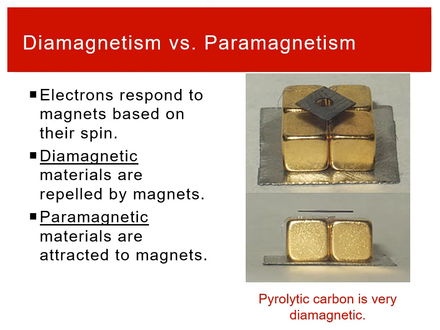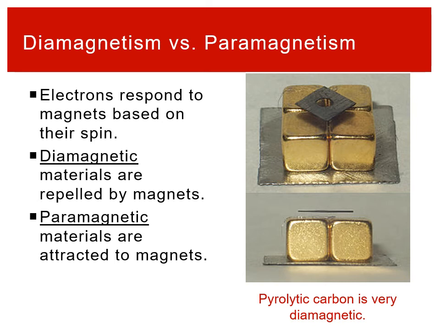Magnetism comes from electron spins. And so these ideas that you have up spins and down spins of electrons, that there's this sort of variability, is what drives things that are magnets. So magnetic materials have more electrons with one type of spin, either more all up or more all down, whatever it is can drive your magnet. And so other materials that are not magnets, how they respond to those magnets is based on the spins of those materials. And so you could have things that are diamagnetic or things that are paramagnetic. Diamagnetic materials are repelled by magnets, and paramagnetic are attracted to.